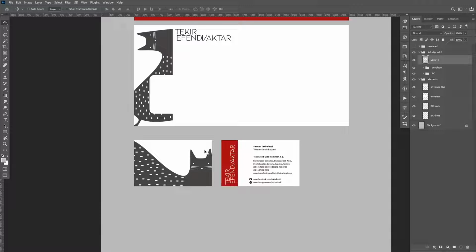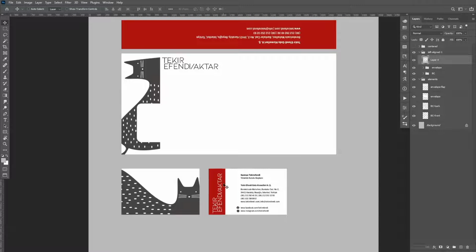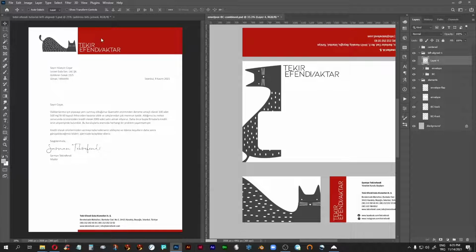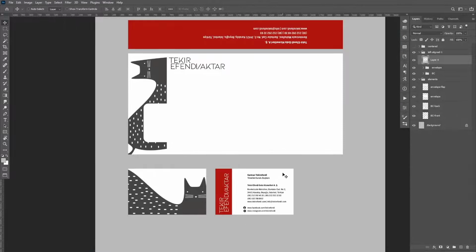So I made the cat so big that it's actually only seeing a part of the cat. Now you may ask, is this okay for a branding identity? Yes, it is, except it would need one small addition, which I'm going to show you at the very end. Then what I did is I took the red here and made it a vertical here, and then I put the logo type in here like that, which actually corresponds to this. So I have replicated this over here. So in that regard I'm okay.